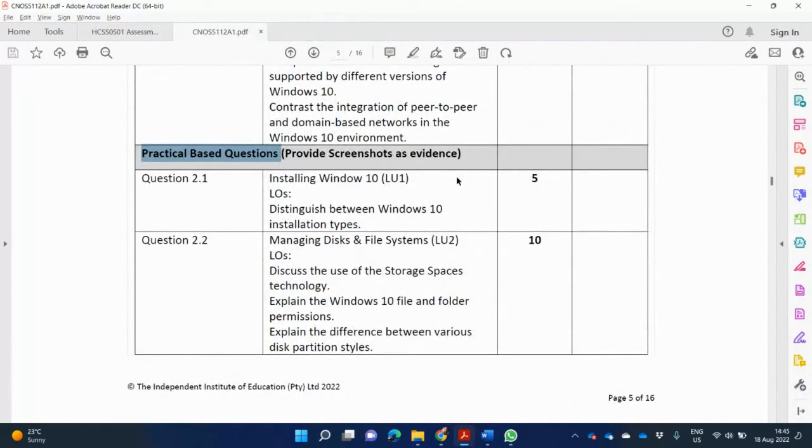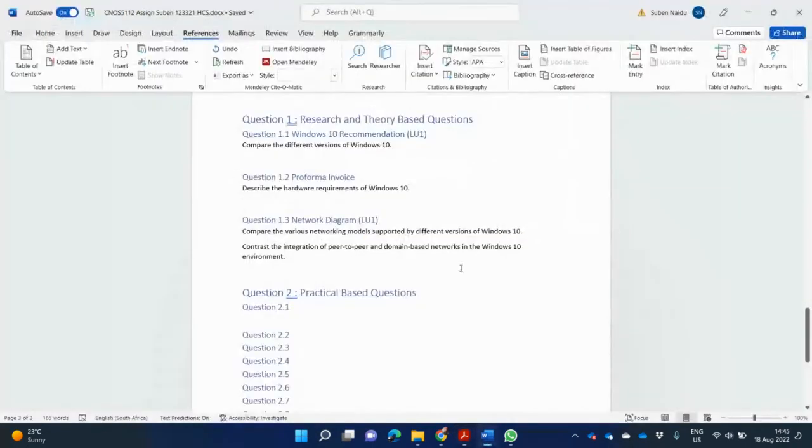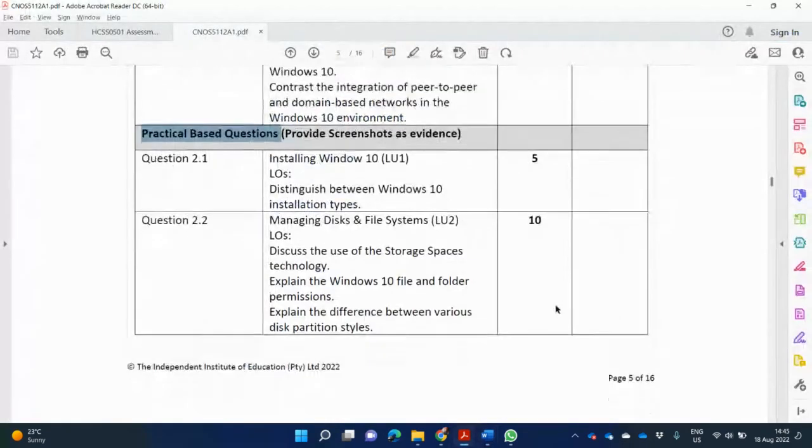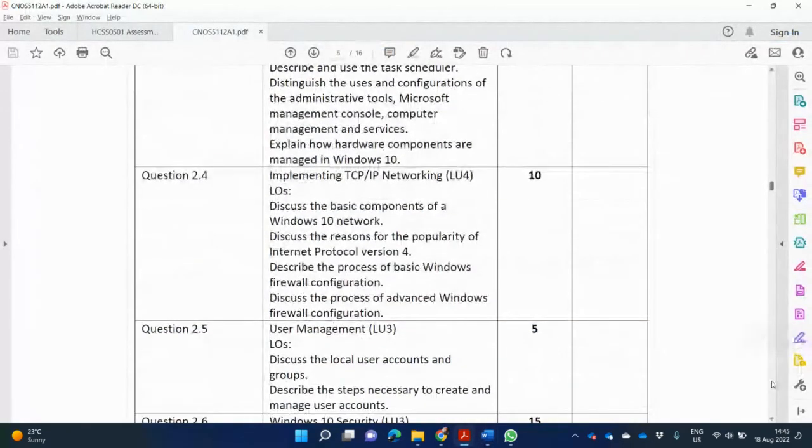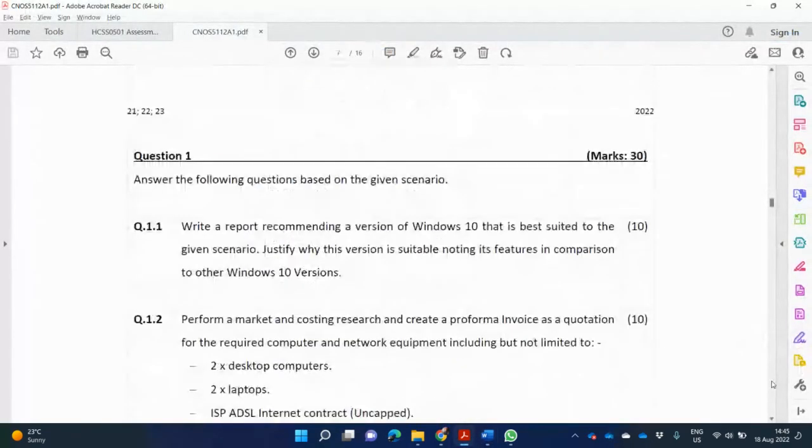Now let's move on to the practical. Installing Windows 10, question 2.1. If I look at 2.1, what are the screenshots that they require?